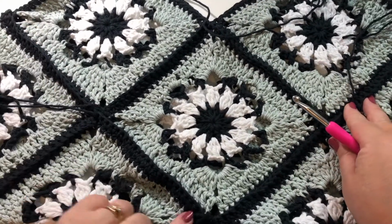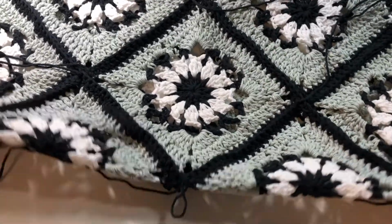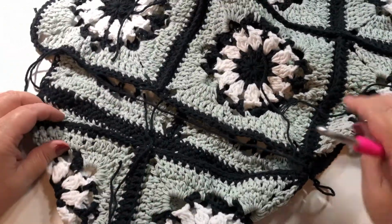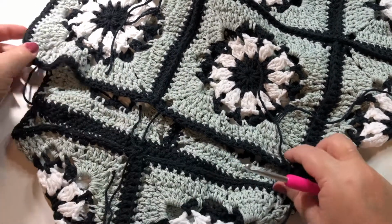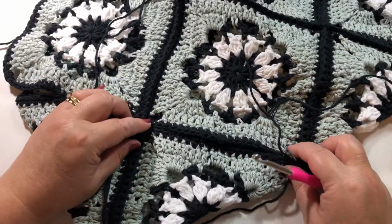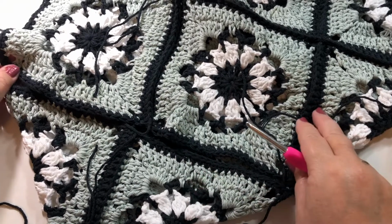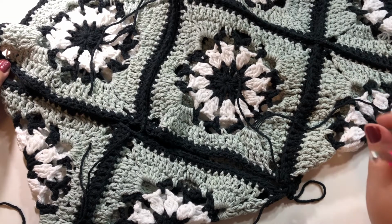So I just finished sewing down this line, so from here to here. Now I'm just going to flip the bag over, turn it. There we go. And I just have to finish sewing along here. So just along two more edges of the squares, so these two, and then this one right here. Okay, so when we get that done, we'll meet back here, and then we can look at putting the strap on this bag.